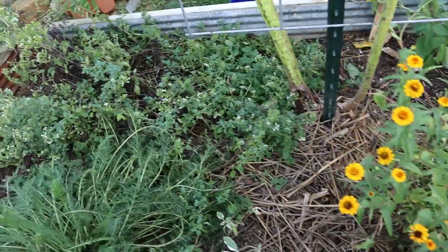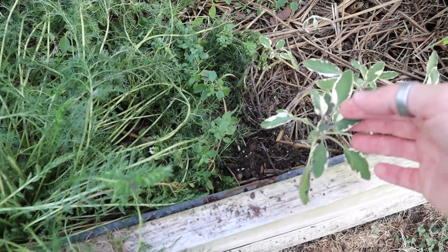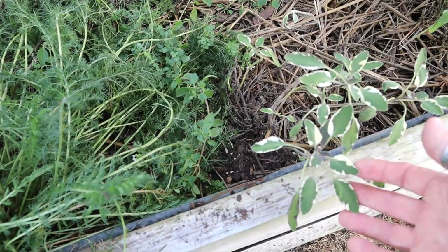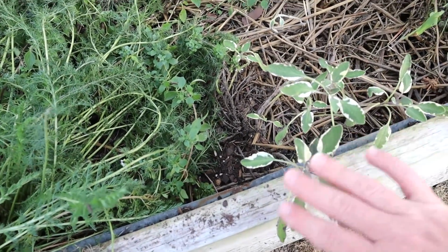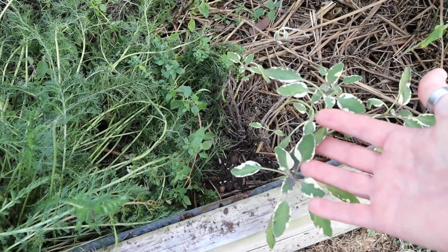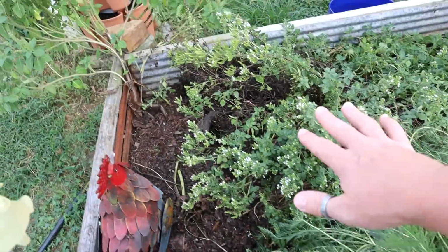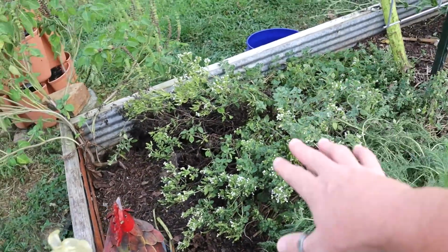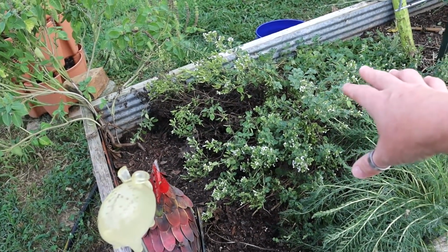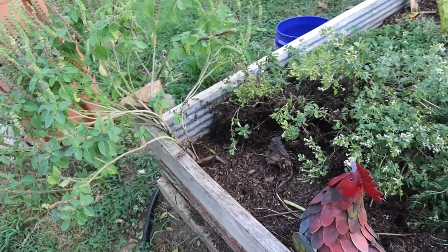And then there's things that really struggled, like this tricolor sage. It pretty much got suffocated down in here. It wasn't really getting any light, and it was really struggling. So hopefully now that this is cleared out, I'm hoping this will come back and fill out once again. My oregano, I'm gonna clean a bunch of this out. I didn't really touch this today, but I'm going to clean a bunch of this up and just make it generally look tidier.